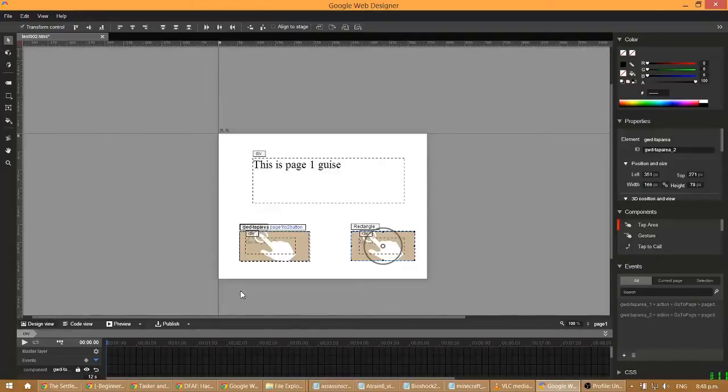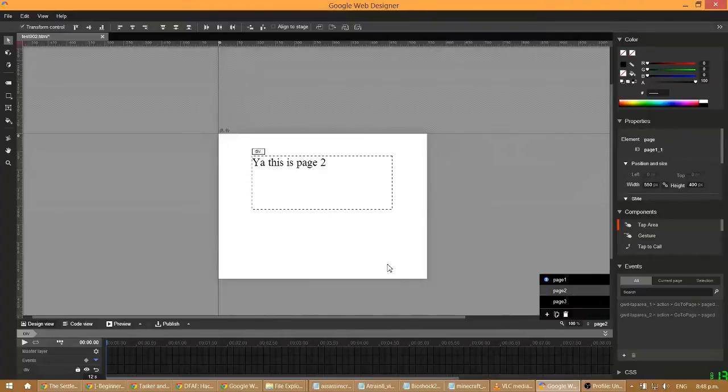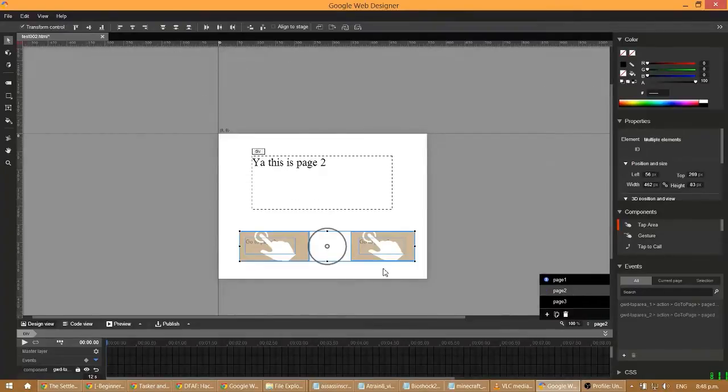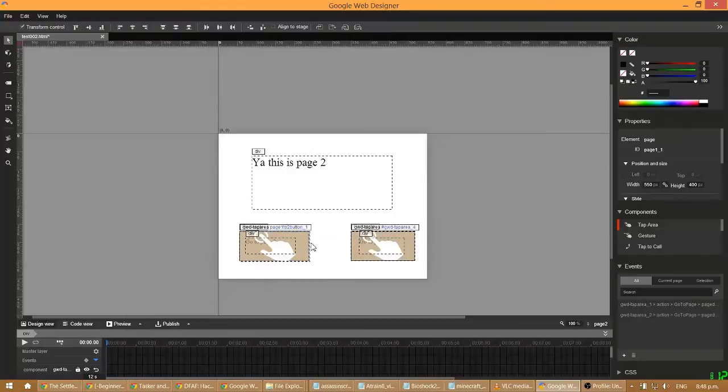Do we keep making buttons? What if I copy and paste? Can I copy and then paste? Oh, I can. Awesome. But I don't want these anymore. This is area 3, area 4. Oh, that's fine actually. Hold on. Can I? Nope. Can I? Let me just move this. Go to page.